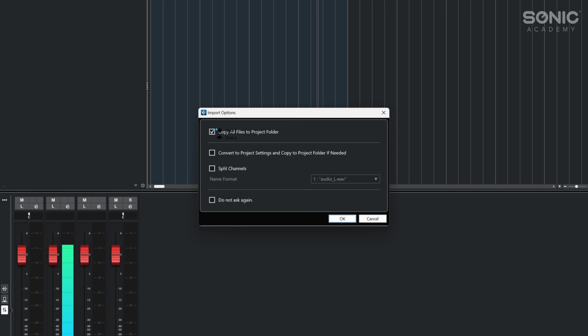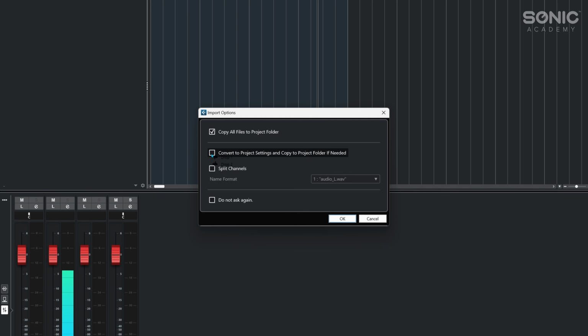Now, this dialog here is very important when you are bringing stuff in. I would suggest you always select this, copy all files to project folder. In doing so, it's going to create a copy. So it will leave this one alone on the samples drive here, and it'll move the file to the project directory that we're making. This just prevents you from changing a file that is shared between multiple different projects. You want a clean copy of that every time you do this. So make sure that that is done.